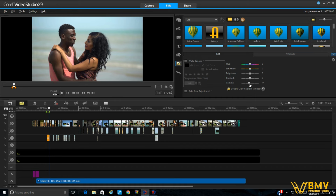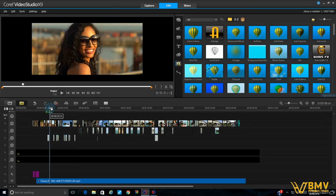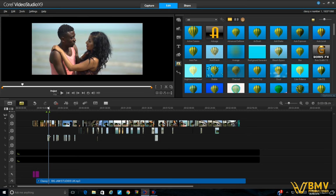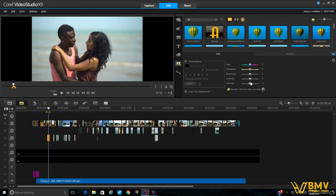So I've just reduced it by 0.9, and it's brought the blacks in a little bit truer. If I wanted to, I could bring it up and it would fade it out, or brighten it if you want to call it that, which is fine, but I think it would be nice to have it a little bit sharper, especially when you compare it. What I do is compare it to the shot before and the shot after, so then it looks in sync. You see how true the blacks are there, and there, that's the shot before, and the shot after is her, and it's very clean and very clear. So you want that shot to be equally as clean and as sharp with the blacks, so then it doesn't look out of place.